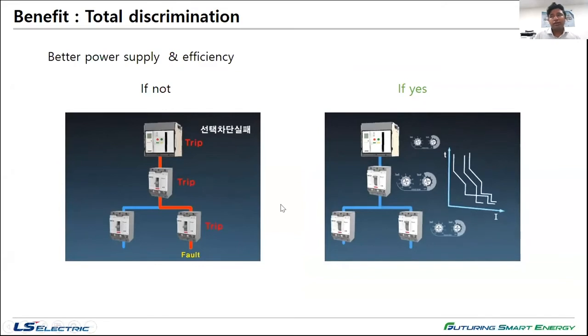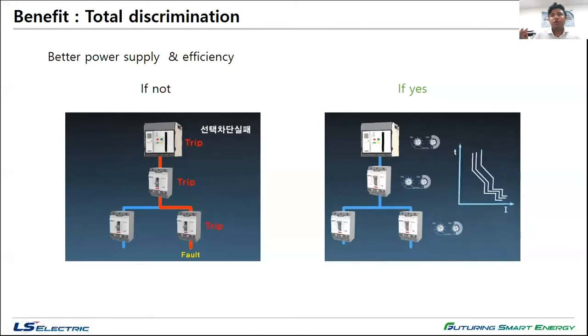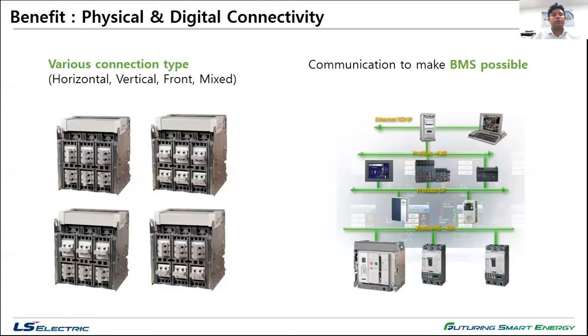which we have completely in the data sheet on our ACBs catalog, between the ACB of Metasol and Susol MCCBs, you can ensure 100% discrimination between the upstream and downstream breakers. So this is the difference between using a total discrimination or not. That is why consultants keep asking for a discrimination study, and we have software which will be capable of confirming to you what is the discrimination level between the upstream and downstream breaker. Apart from that, as I said, in the catalog there's a complete data sheet.